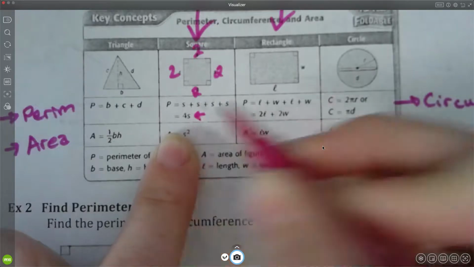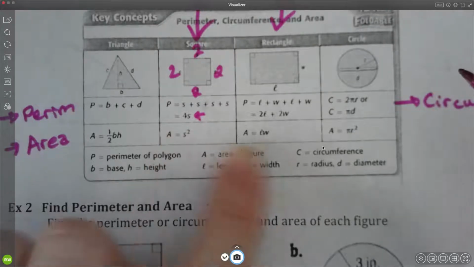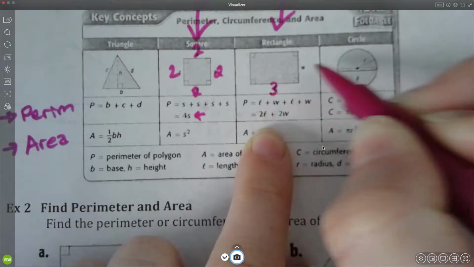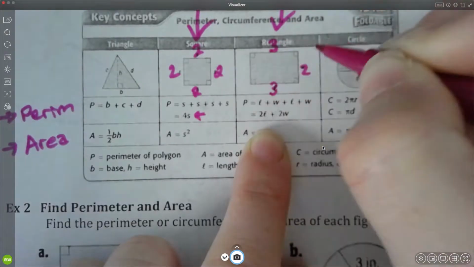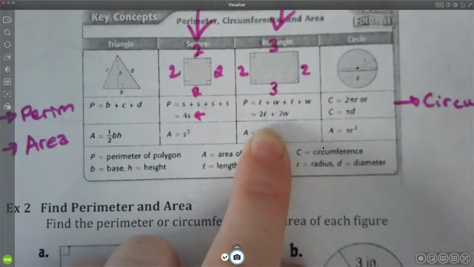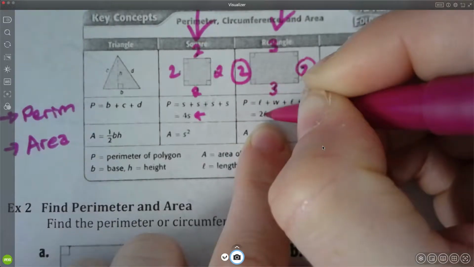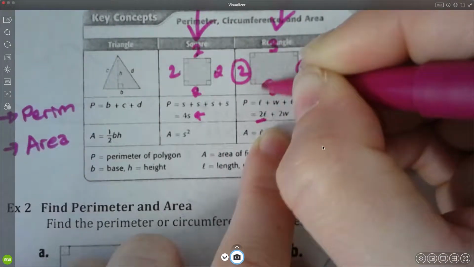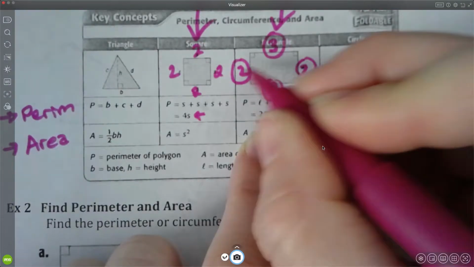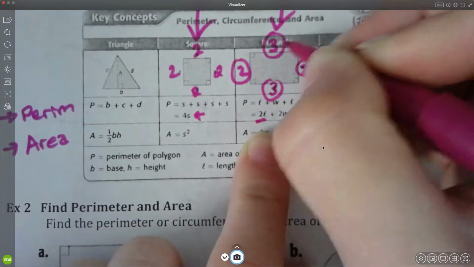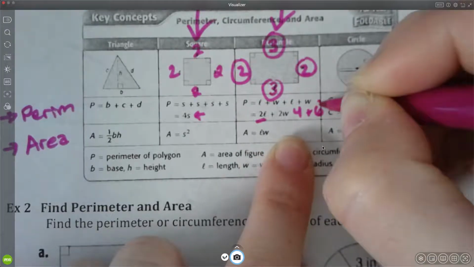So you're more than welcome to add up all the 2's if you want to, or you can just take 2 times 4. Okay? For a rectangle, maybe this side is 3 and this side is 2. Well, then think about what the other 2 sides are. If this one's 3, then this one also has to be 3. And if this one's 2, this one also has to be 2. So if I'm trying to find perimeter, I have basically 2 sides that are 2 units long. That's like the 2L. And I have 2 sides that are 3 units long. So I could take 2 times 2, which gives me 4, plus 3 times 2, because there's 2 sides that are 3's, and that gives me 6, so that my perimeter would be 10. Okay?